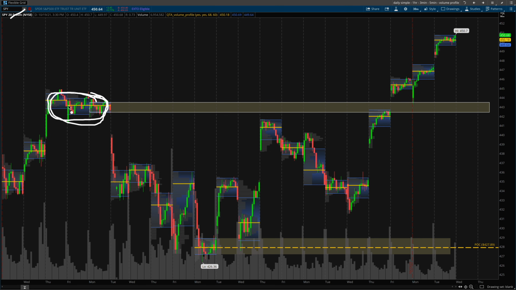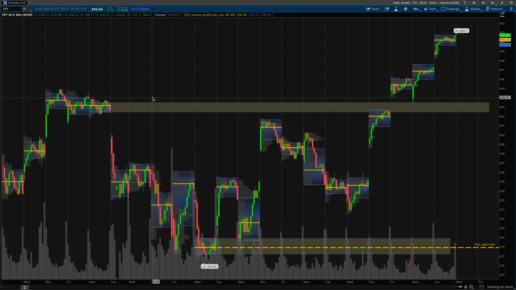There's too much people holding shares at a price in which they don't want. Price gets rejected off of the level and we ended up selling off until we formed a new demand, which we talked about down here. Price came, bounced off of this level, and then we ended up taking off again. Now on this Thursday, we can see price ended up stalling out here because why? This was a supply zone.